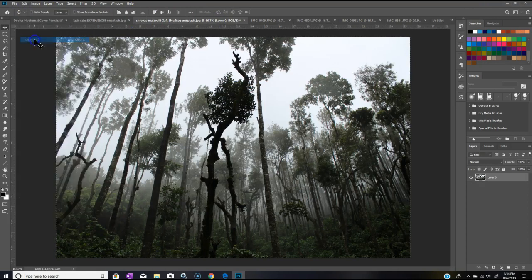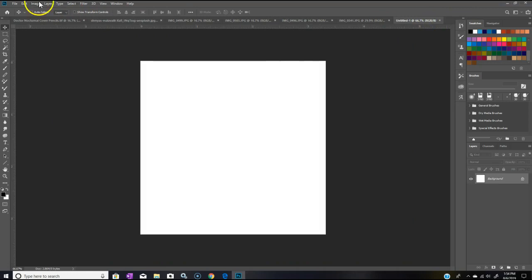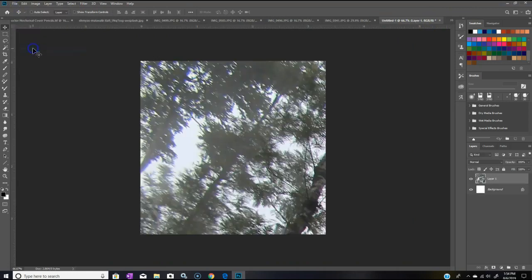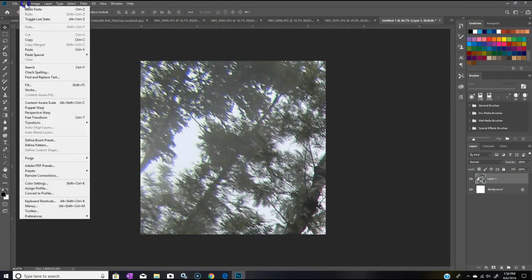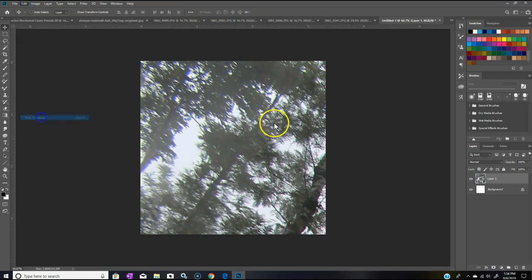I think I did copy it, but I'll copy it again anyway. While I'm at it, I'm going to close that one up because it's kind of in my way and I don't need it. I'm going to go back to this thing, and then we're going to Edit, Paste. Now it's really huge, and that's not a really big deal. All you got to do is do a free transform.